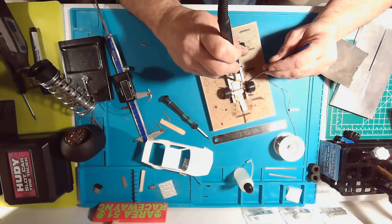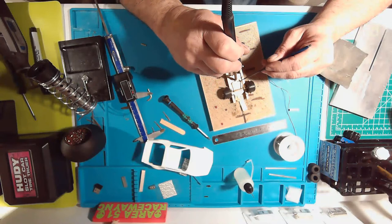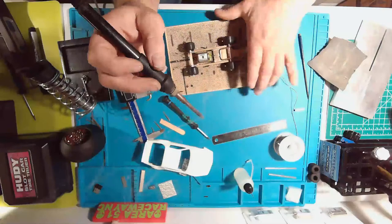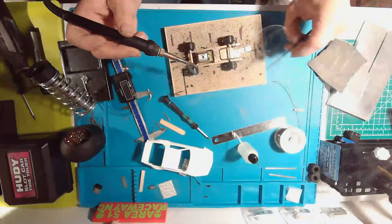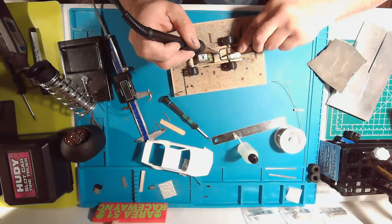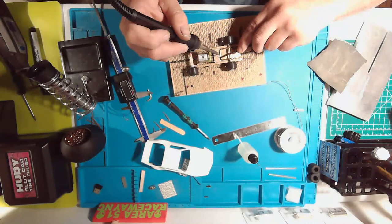You just gotta work with it. Okay, we got it on right there. That looks pretty good. I'm going to put more flux here. I'm going to solder some more. I'm going to use this to hold it. Now I got it in the position where it's holding. See where it'll flow underneath it. There you go. That's it.